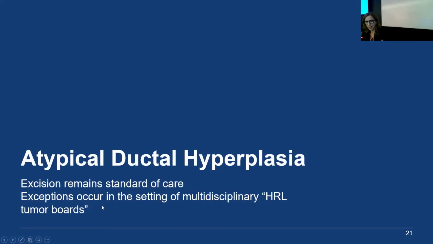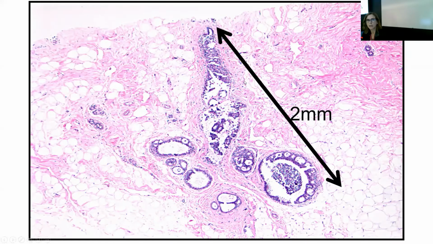So we really talked about this earlier, but I just have one additional example of atypical ductal hyperplasia, just because this really is the main entity in this high-risk lesion category, because it's the one remaining benign diagnosis where there's really a high risk of upgrade on excision. It's still around 20% DCIS or invasive cancer found at the time of excision in patients with a diagnosis of atypical ductal hyperplasia. But this particular example is one of these threshold lesions, which actually falls the other way, where, as I was talking about this morning, I think it's important not to over-categorize borderline lesions, and I mean borderline on the ADH low-grade DCIS threshold, as being DCIS, because that can result in too much unnecessary surgery.